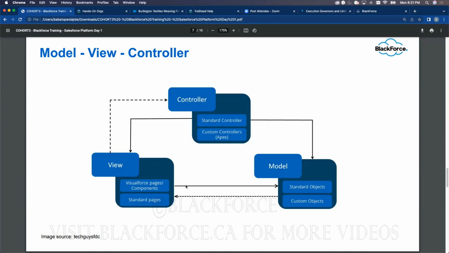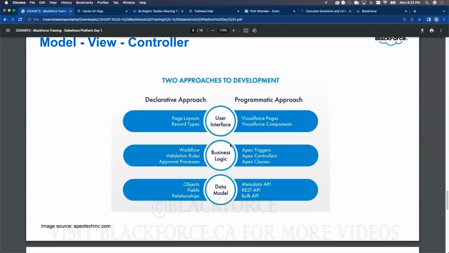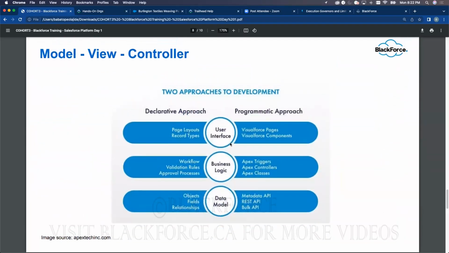Because if you don't understand it from that point of view, you will struggle to grasp the development, the MVC architecture. It's very important. So now we have that. Let's see from a Salesforce point of view. Normally, from an app builder perspective, we have the page layouts and the record types. But from a programmatic point of view, we have the Visual Force page. So if you cannot do something using the page layout, you programmatically do it through a Visual Force page.